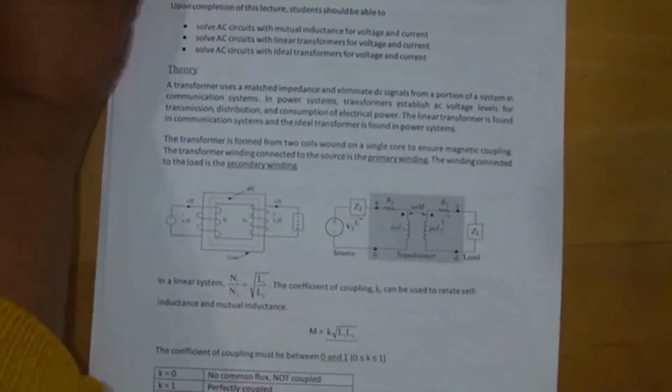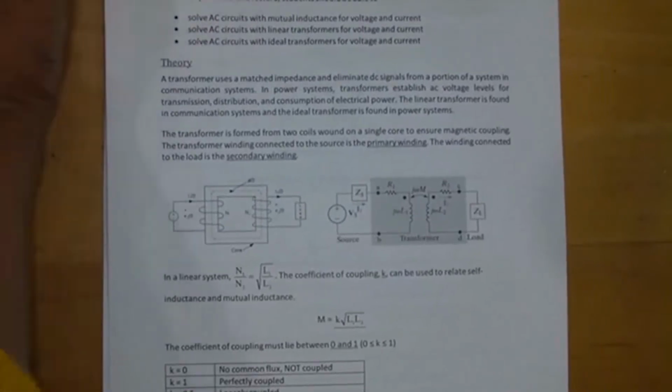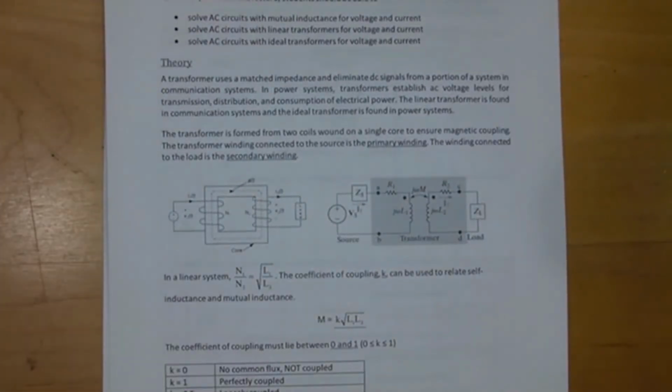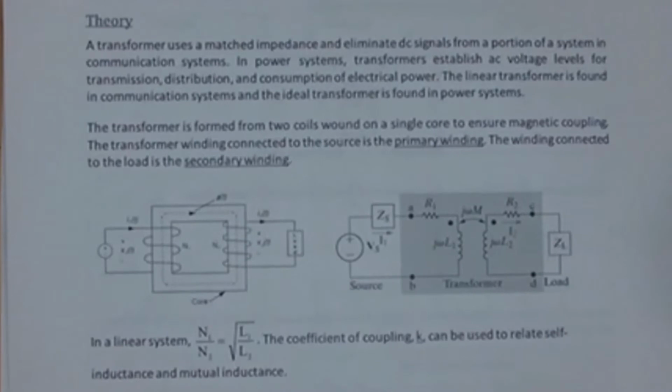So we've already talked about mutual inductance before in the time domain. And somebody had asked, I don't remember who it was, are we going to solve those? And I told you we weren't going to solve them until we get to the frequency domain, because otherwise you have to solve it using differential equations in the time domain. So by doing it in the frequency domain, we can use phasors, okay?